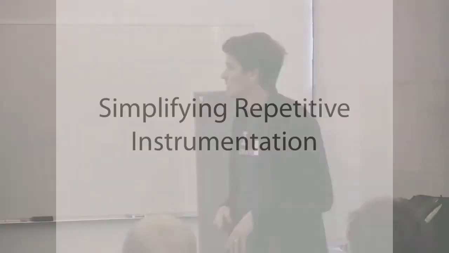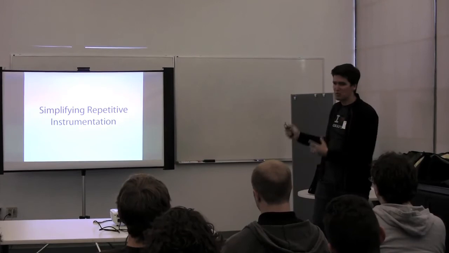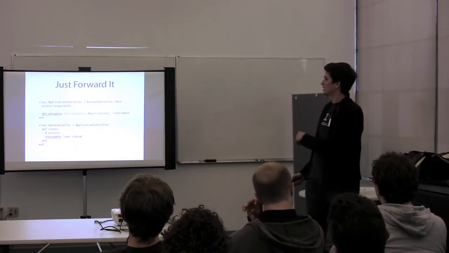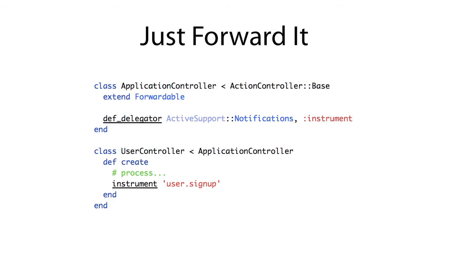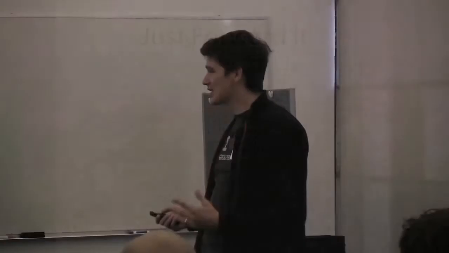Another thing you may have noticed is I have a lot of slides that say active support notifications somewhere in the code. For a simple example, it's great to be specific. But once you get into instrumenting things all over the place, it gets super repetitive. This is Ruby, right? We've got the standard library, we can forward our instrument method across all controllers, it's trivial. You can use the same kind of approach in a module for things like your models. Just remember you don't necessarily have to get tied into referencing the constant everywhere.